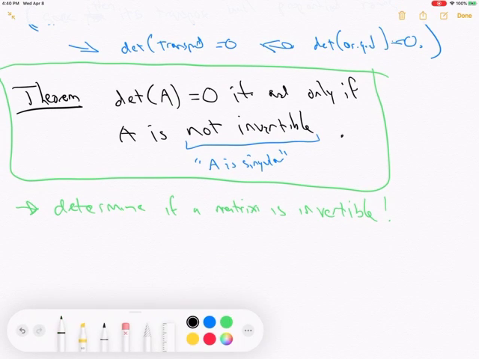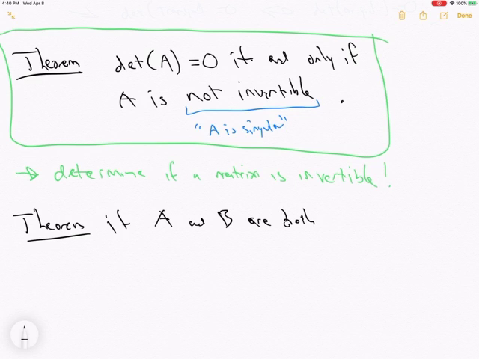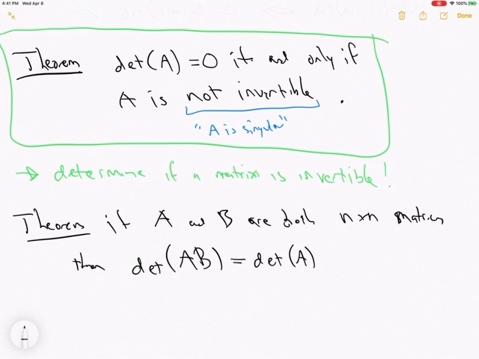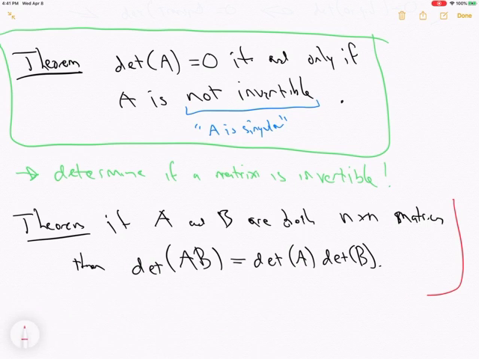And another very important theorem, and both of these are very much related, is that if A and B are both n by n, so they're both square matrices, then, well, if we multiply the two matrices together, we get an n by n matrix, and we can calculate its determinant. And the determinant is a number, and you can always multiply two numbers. And it says that this determinant operation is multiplicative. So this is also a very important result here.